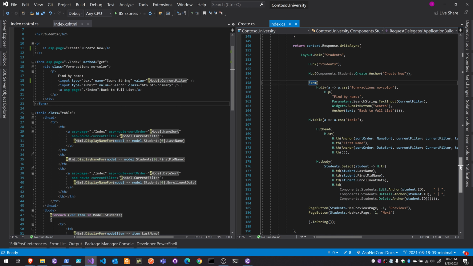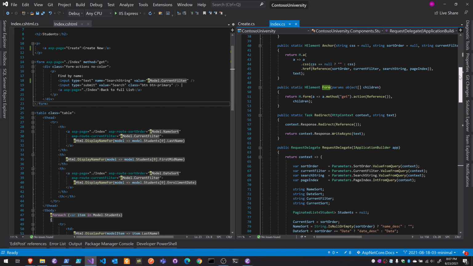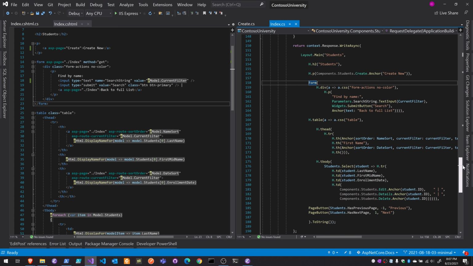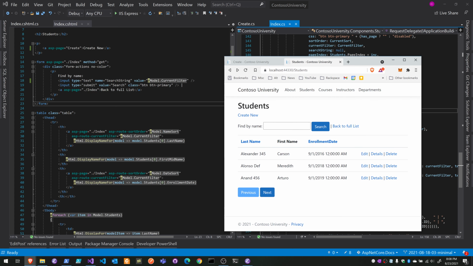What's going on here is when the user submits the form, I'll just do that again.